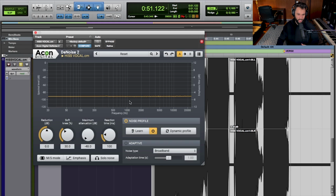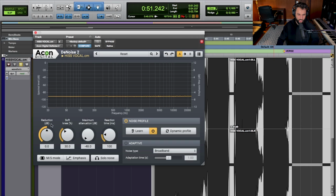So with the noise profile defined, I've deselected the learn button, I've turned it on, and now you can actually see the noise profile that it's developed. That's what this yellow line is. If I grab this area and increase the reduction, we should be able to hear this processing work. We should actually hear significantly less, if not any noise at all.